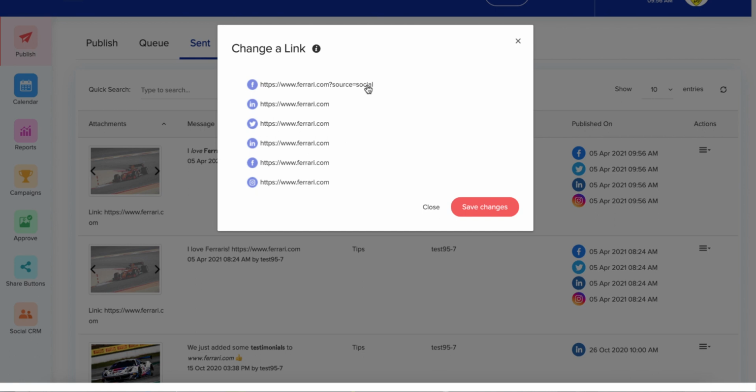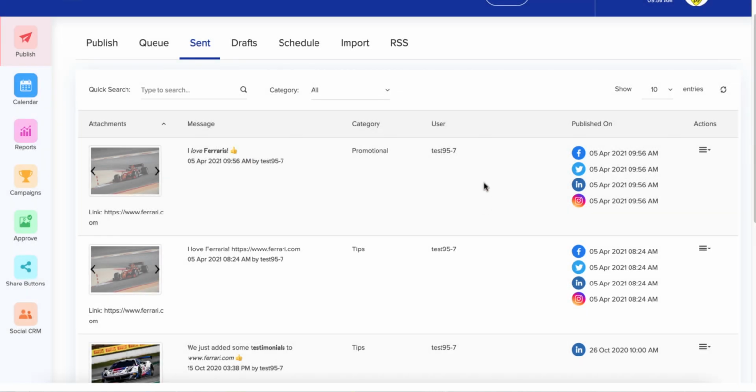Even if it's been shared 1,000,000 times, it doesn't matter. All links that are clicked now that went out to Facebook for this post will now be redirected to this URL. So that can really save face if you happen to post the wrong link in a post. Go ahead and save the changes, and that is immediately propagated across that social network, all shares.